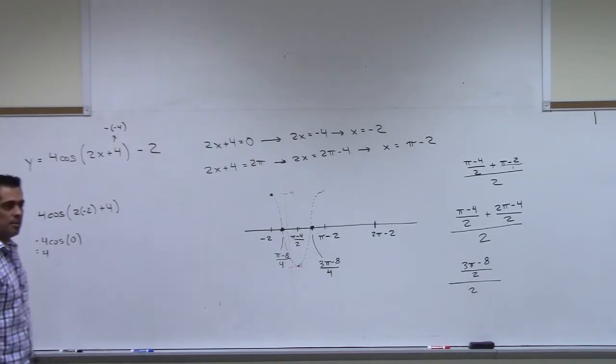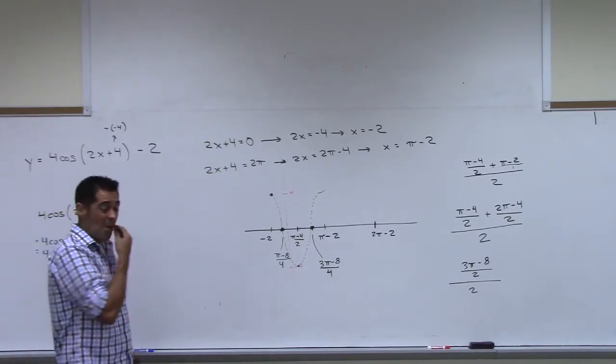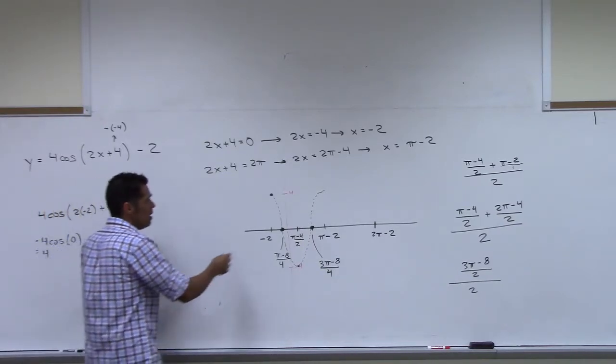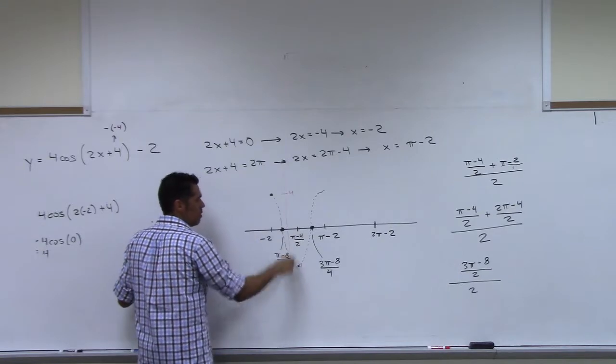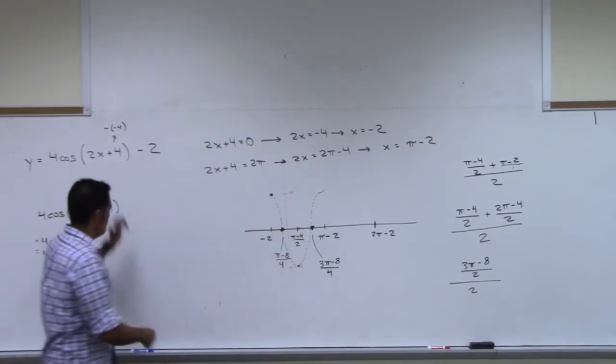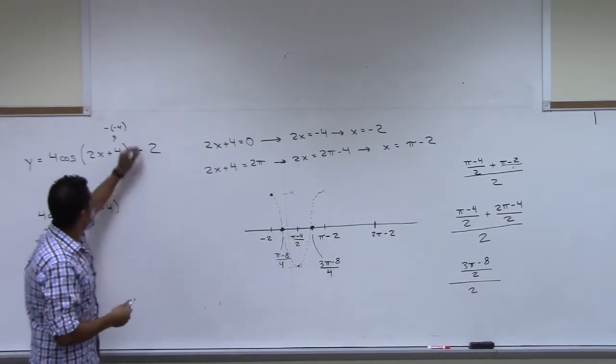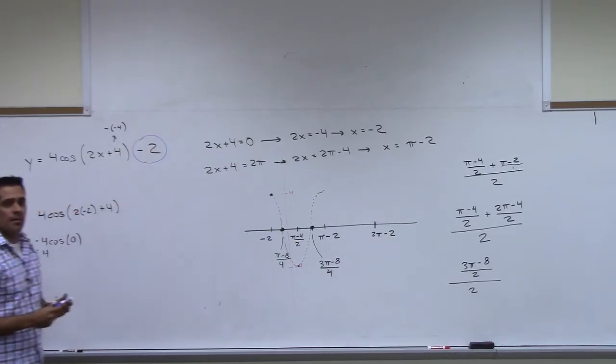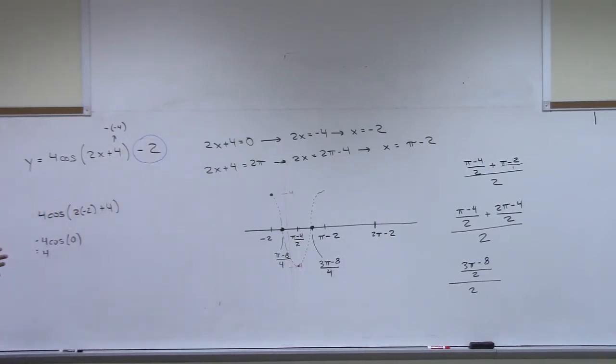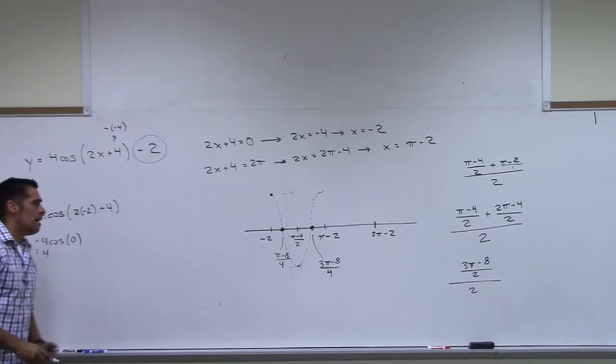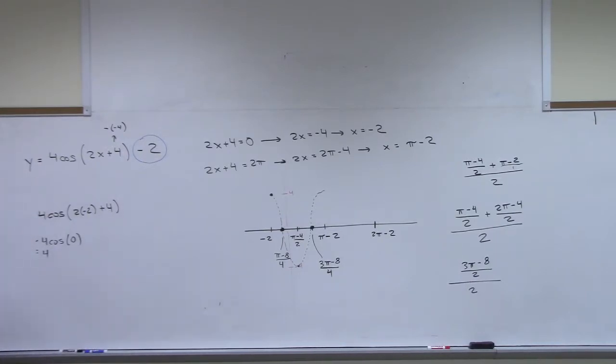Questions? The y coordinates are 4 and negative 4? Right now, this is 4 and this is negative 4. Those are the y values. But we have not taken into account the minus 2 yet. That was just to get our picture drawn without any up and down shifting. So if I want to get a final picture, I need to move every point down 2.